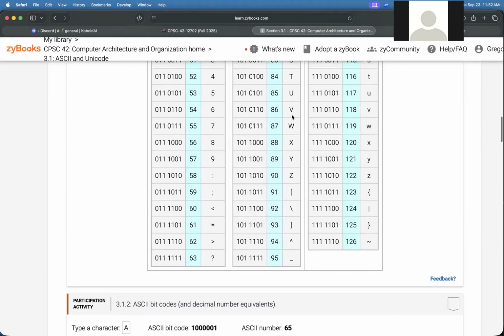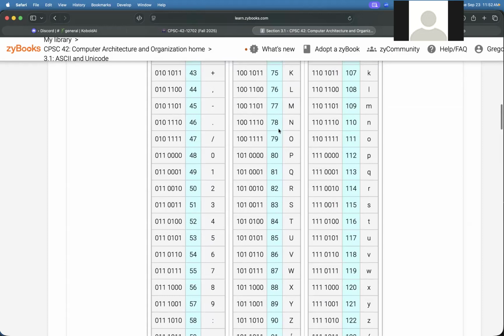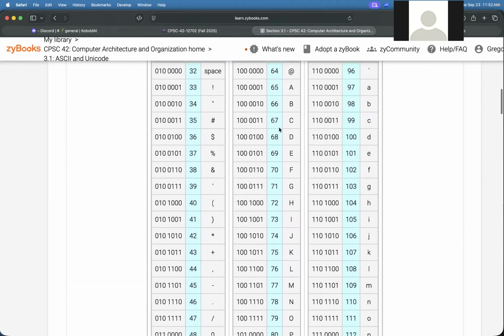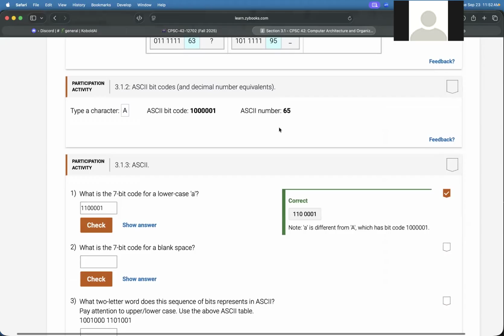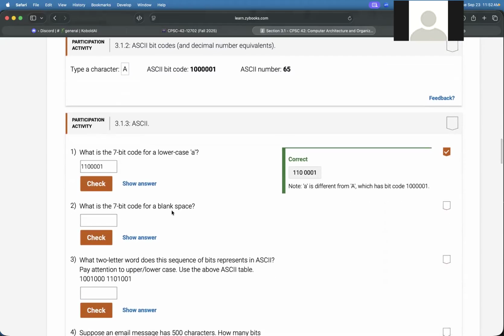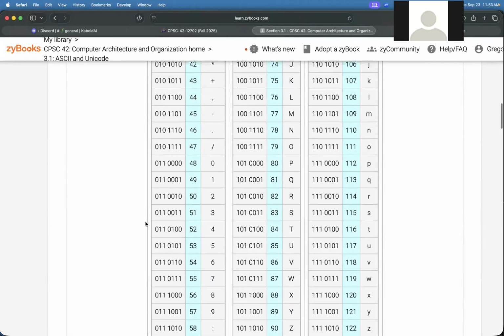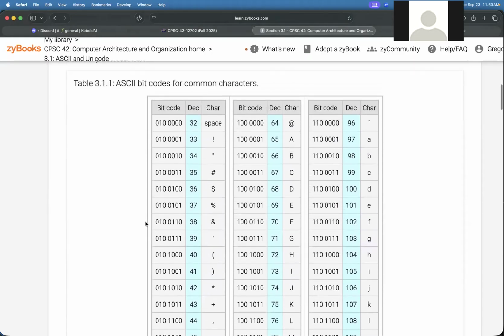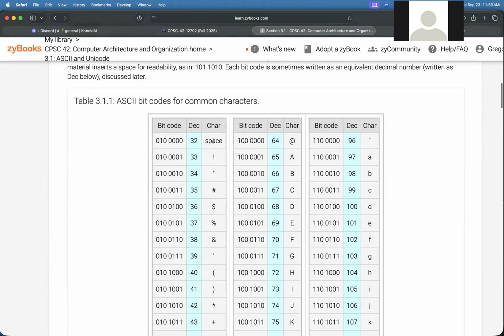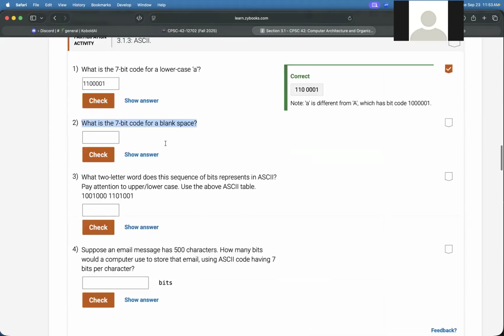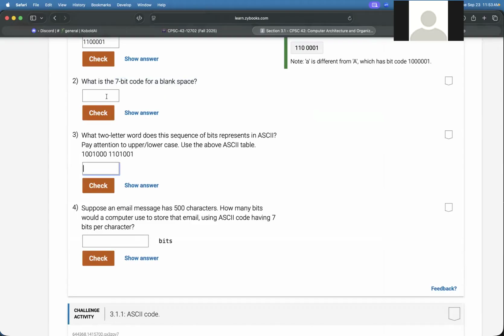That's because these are just keyboard symbols. They're different letters, different symbols. So you can look these up. What is the 7-bit code for blank space? It's not blank, first of all. When you type a space, that's still a key on the keyboard. We have to represent it. So we just scroll until we find the one that's blank. Oh, it's actually at the beginning, space, 0100000.